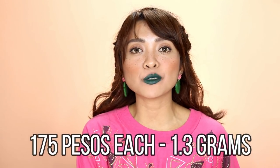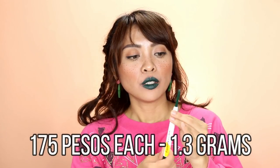Ayan. Now, with the price, it's 175 pesos. So, ayan. Mahaba na rin naman siya, pero manipis. Manipis siya. Ayan. So, 1.3 grams siya. And available siya, guys, sa lahat ng Careline stores or kiosks. And also, sa Beauty M&L, if you don't have Careline stores near you.